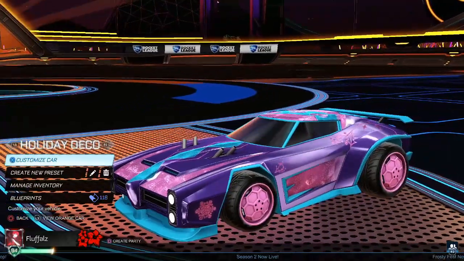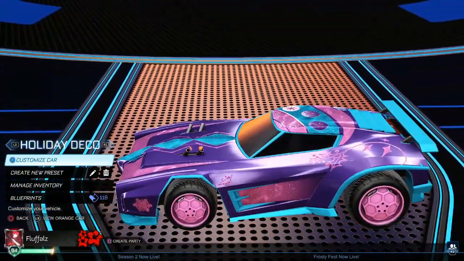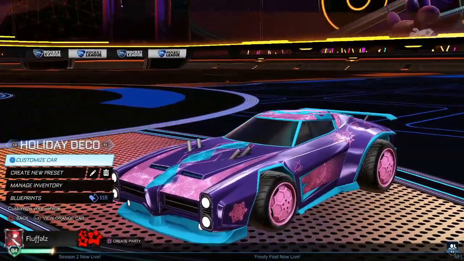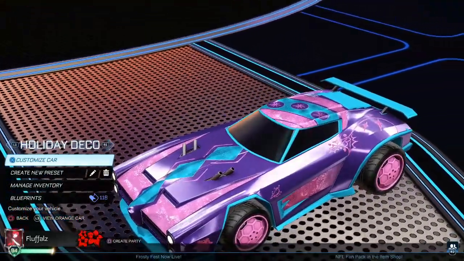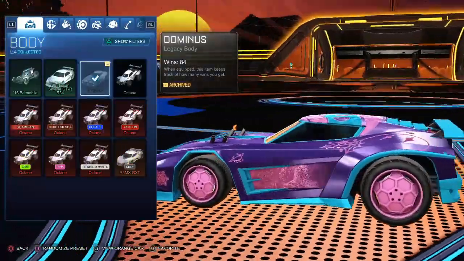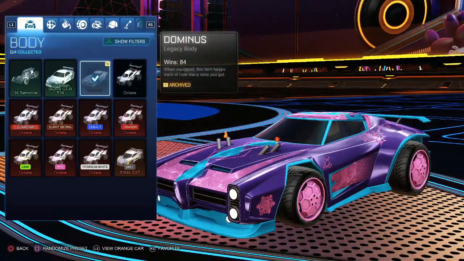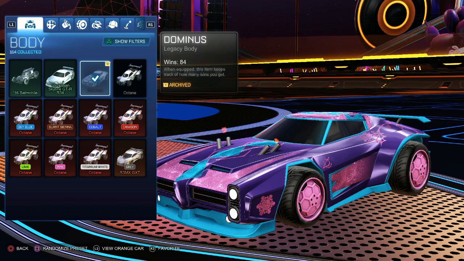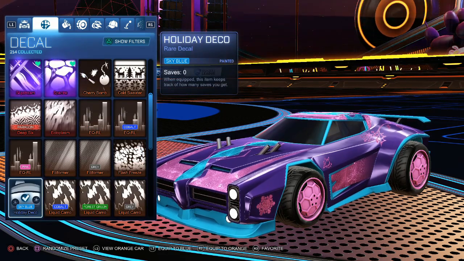Now, I wanted to do a bit of something special for this episode, so I decided to use new paint finishes and other stuff. So you'll be seeing that as a theme through the designs. Anyway, let's get into it. We are using a sky blue Dominus, which looks very sexy. If you do not have a sky blue Dominus, don't worry, a normal Dominus looks just as good, so it's not that much of a big deal.